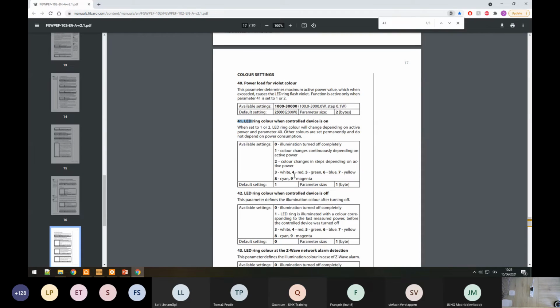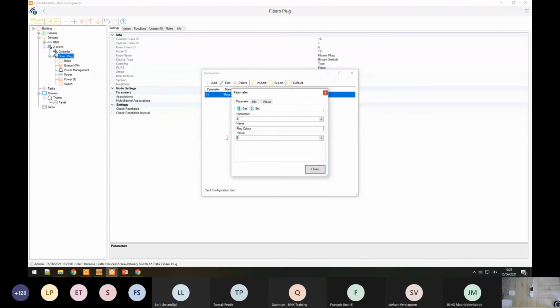And if I want to use, let's say, the red color of the inner ring, let's see if the camera will pick it up. I can change this ring color to, let's say, value number 4. And when I click set, you can see now that the color of the ring now changed to a different color.